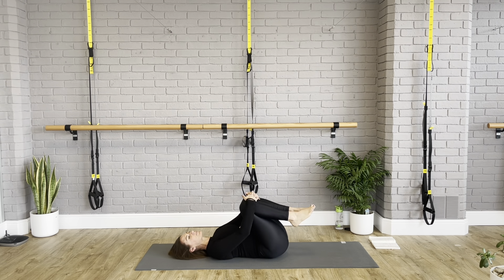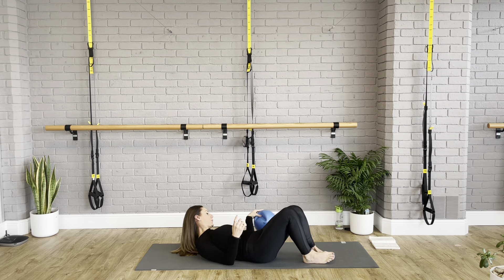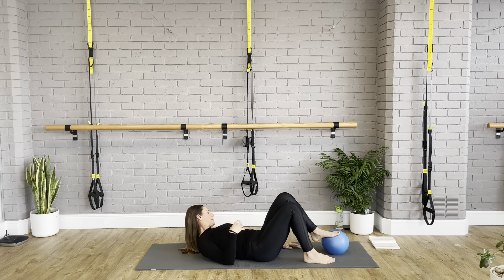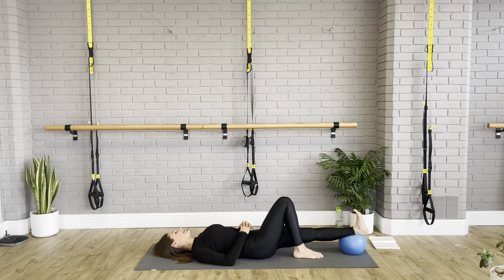Part your legs so your feet are shoulder distance apart — press into those hands, looking up towards the ceiling between your legs. On your way down, try to find each vertebra individually like we did in the last move. Pelvis hits down, point your toes, circle out and down — legs come together, squeezed, starting to come closer and closer, and then the pelvis has to follow. Tuck your toes down towards the mat — if they hit the floor you can tuck them under for a bit of resistance, stretched down the back of the legs.